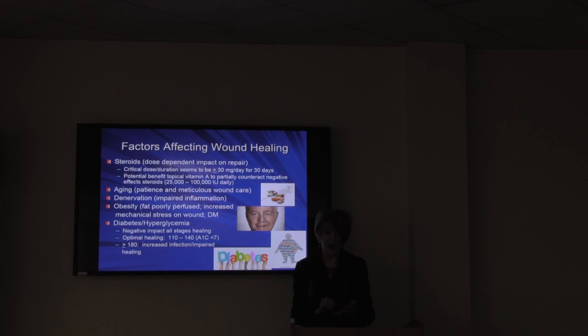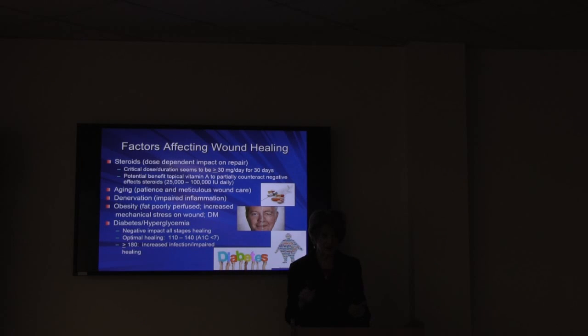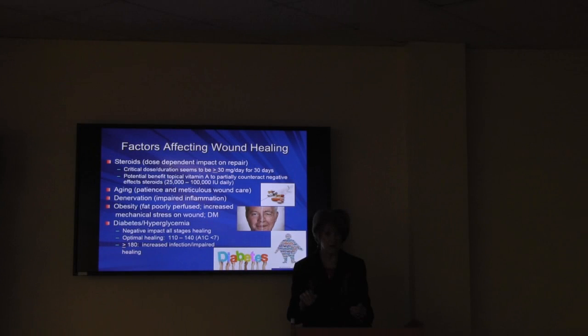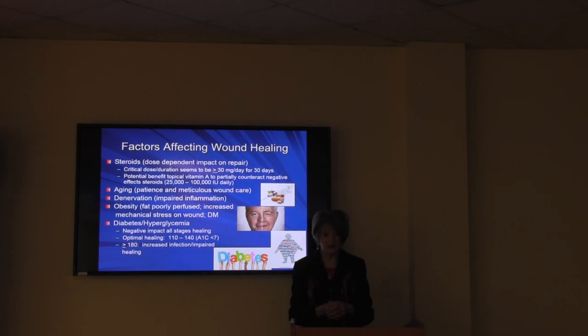We know that hyperglycemia adversely affects every phase of wound healing. It interferes with white blood cell function. Specifically, once your blood glucose levels rise above 180, your white blood cells essentially become paralyzed. High glucose levels have the same effect on white blood cells as overeating has on us.